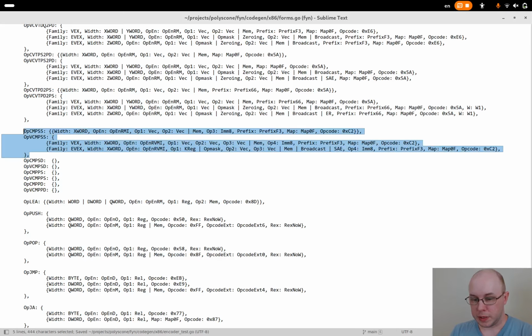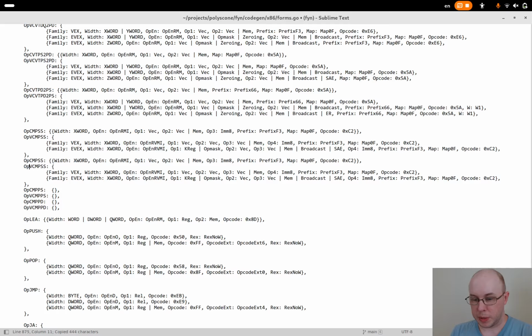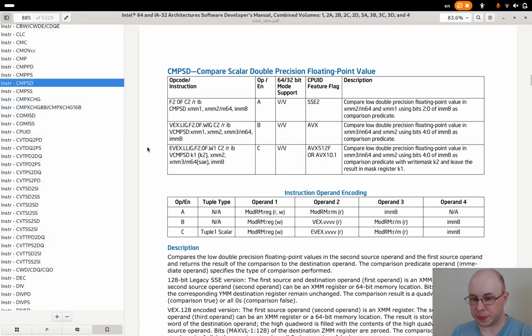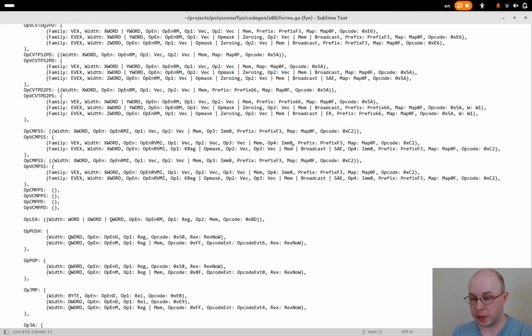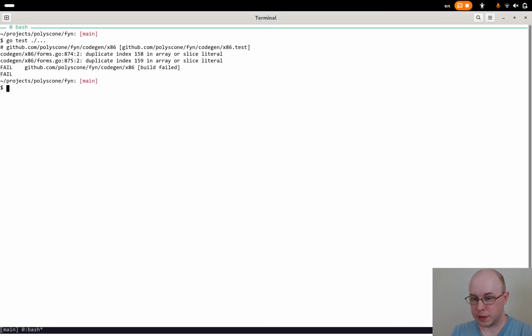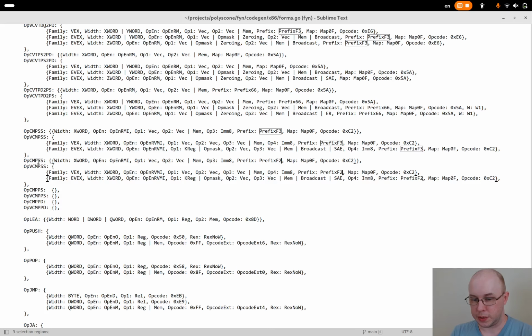So SD is basically going to be the same thing, but I imagine the opcode or something is going to be different. So SD here is still C2. It's actually the prefix is now F2 instead. So F2. That should take care of those. Oh, I need to change this to SD.